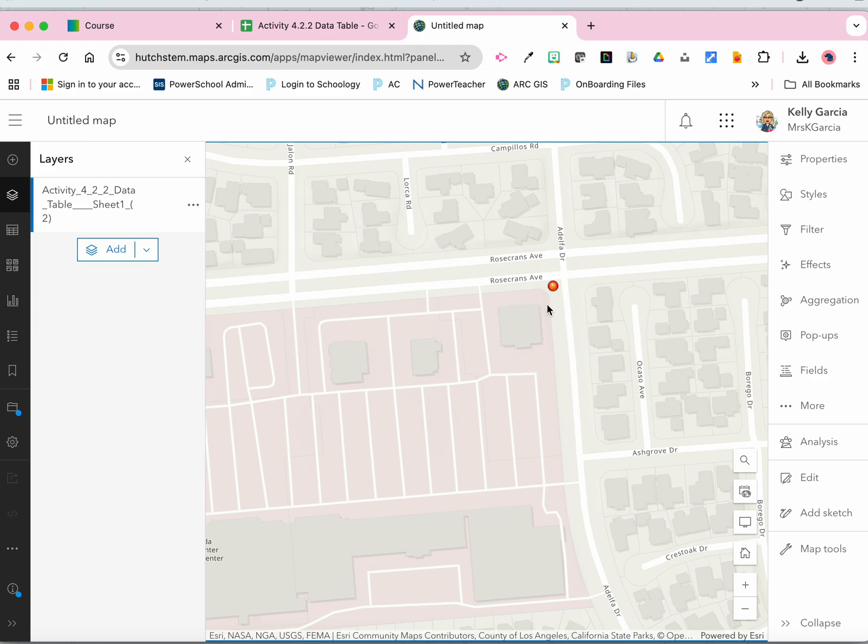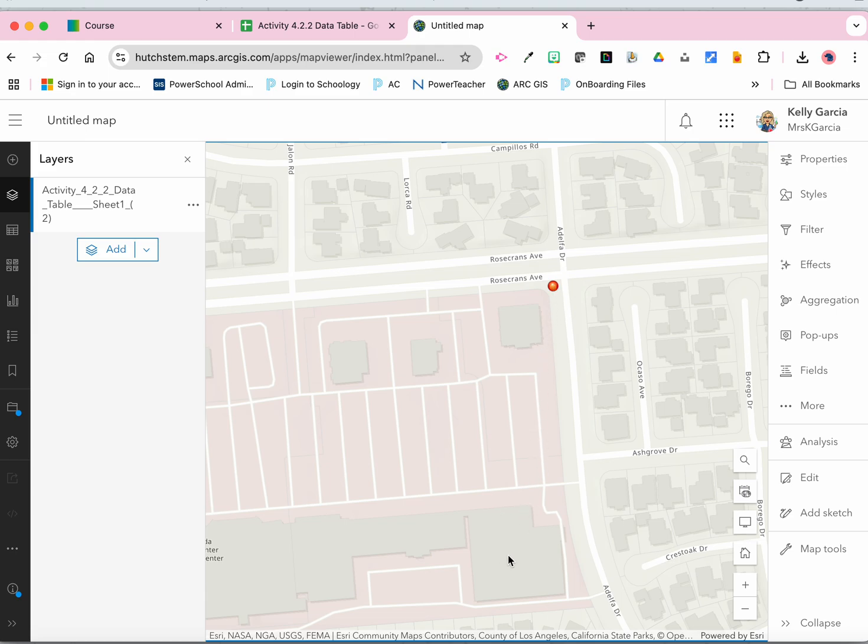This is actually the Ribs & Co., I think. Now, it used to be Sizzler. And here is where the movie theater is. The reason why the point is found here and not here is because that is the street address for that particular location. So keep that in mind.